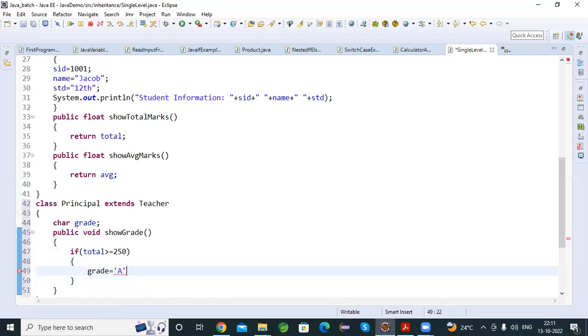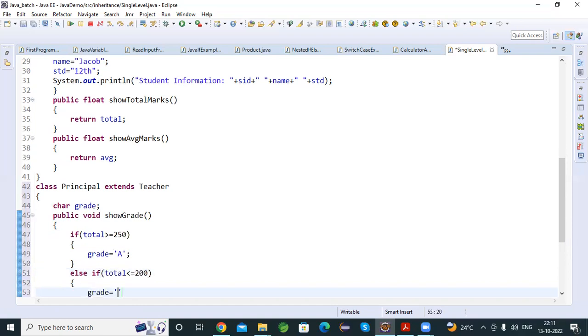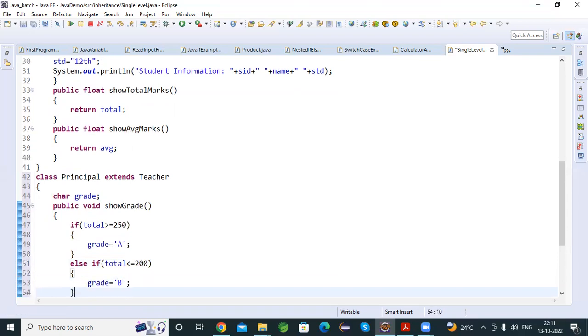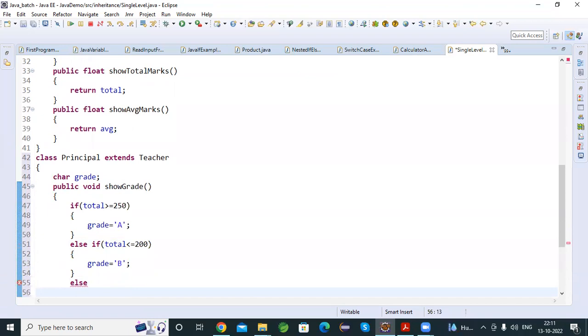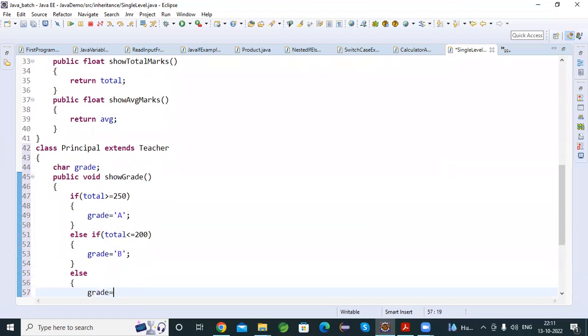Grade will be A. And the same, I will say another condition, else if the total marks is greater than or equal to 200, that means between 200 to 250, then the grade will be B, else grade will be C. All right.